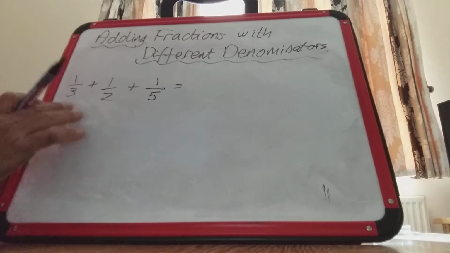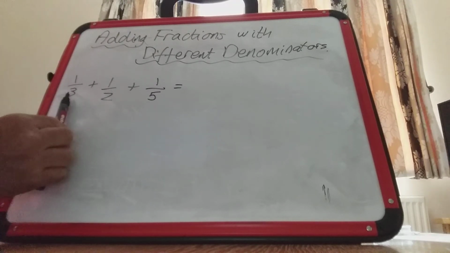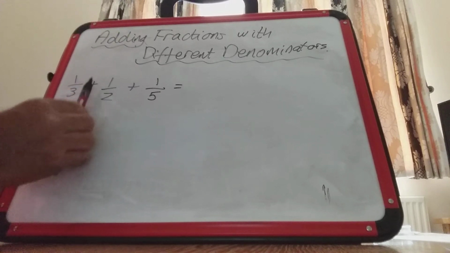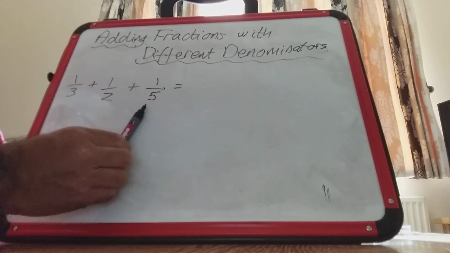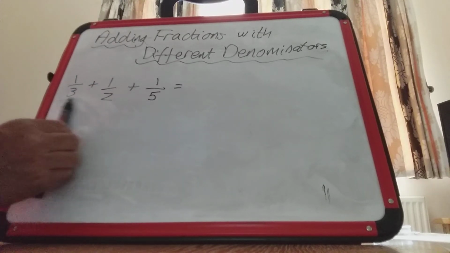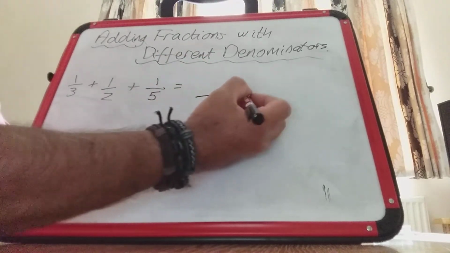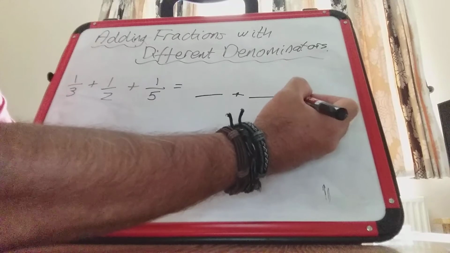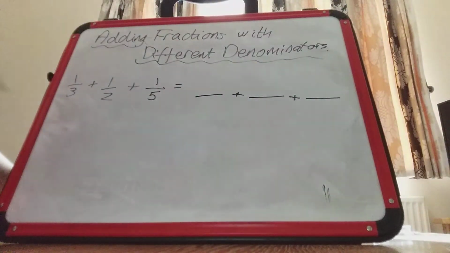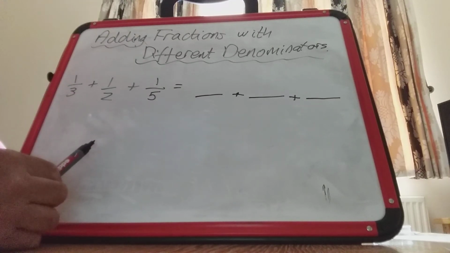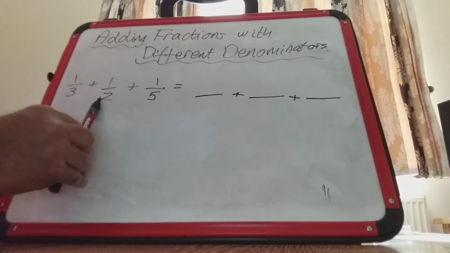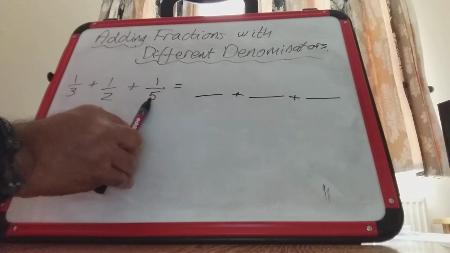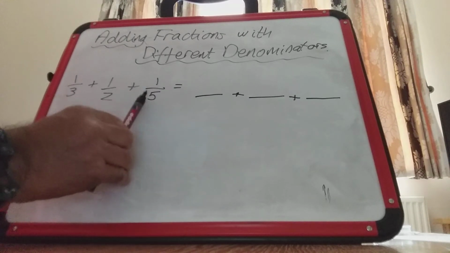Okay. I think this is going to be the last example, and now this is much more difficult because now we've got 3 fractions, we've got 3 different denominators, and so now we've got to work out a denominator that they will all go into. Now that wasn't very clearly explained. What was I going to say? We're going to use a denominator that 3 is a factor of, that 2 is a factor of, and that 5 is a factor of. Okay, so think of your 3 times table, your 2's and your 5's.